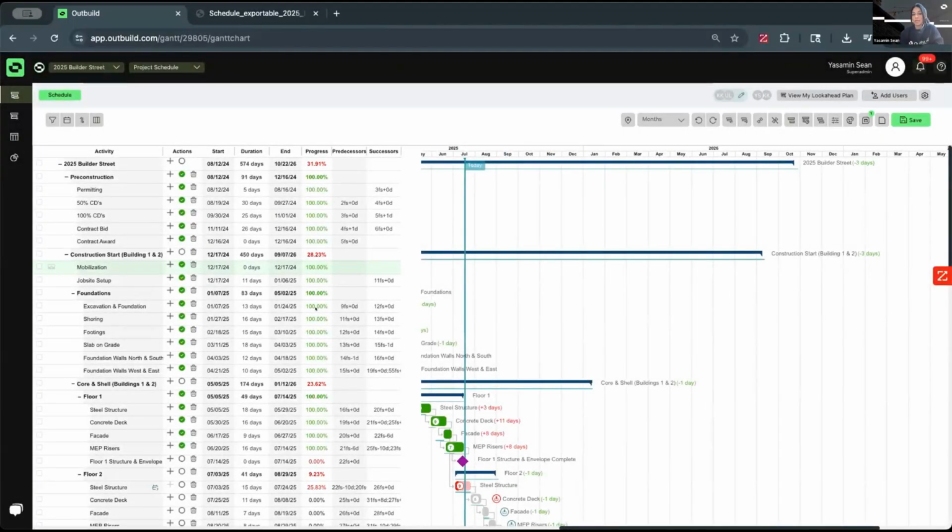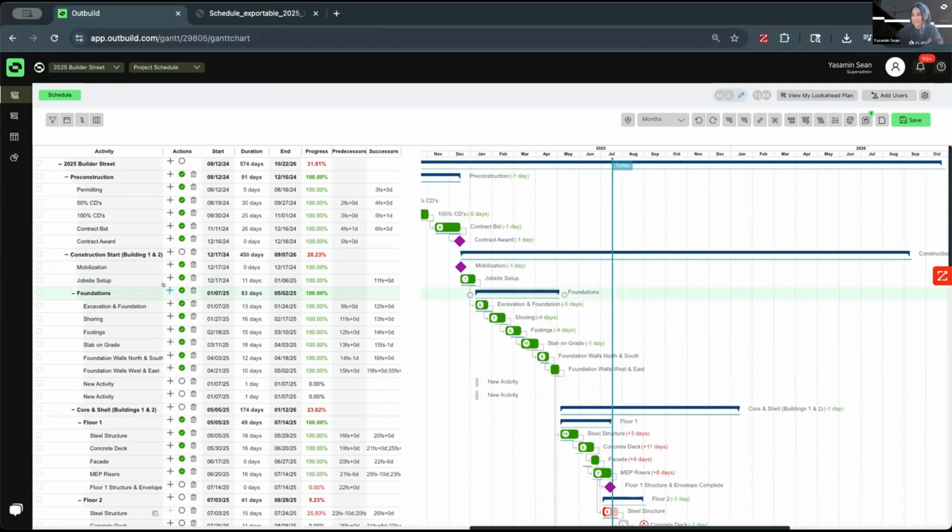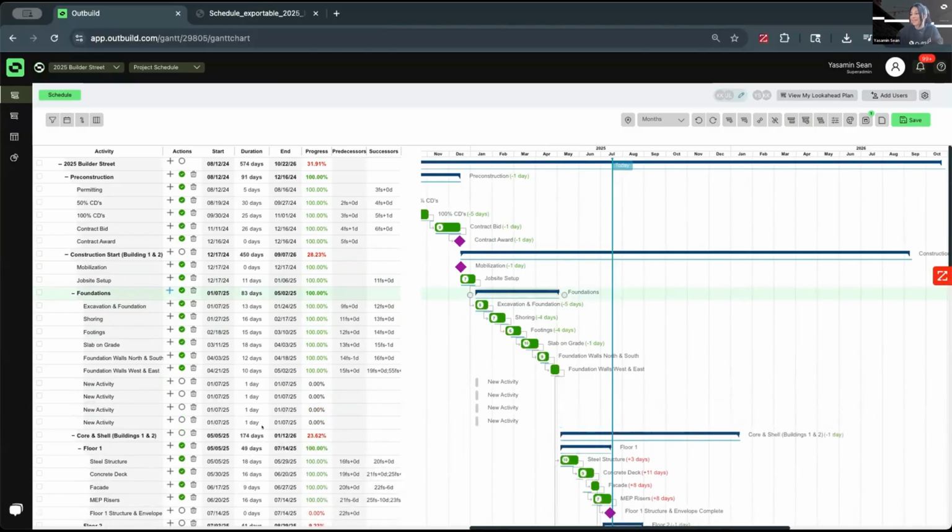This is our CPM replacement, and building out a schedule is pretty straightforward. If I want to come in here into foundations and add in a bit more scope, I click this plus sign and add my new activities. I'm going to give these guys some durations. And then from there, I can tie these in logically and input them here in my predecessor and successor column.